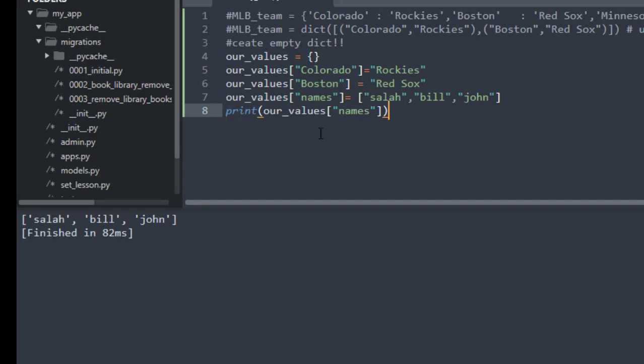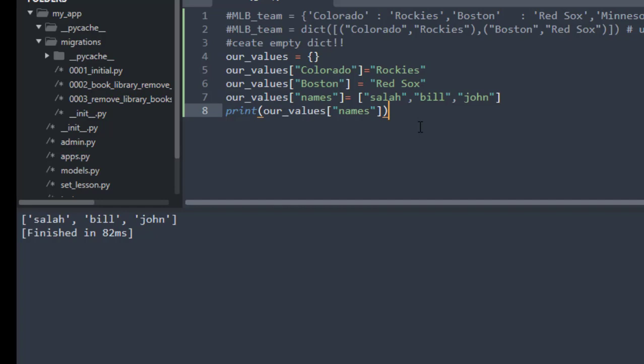Once the dictionary is created in this way, its values are accessed the same way as any other dictionary.